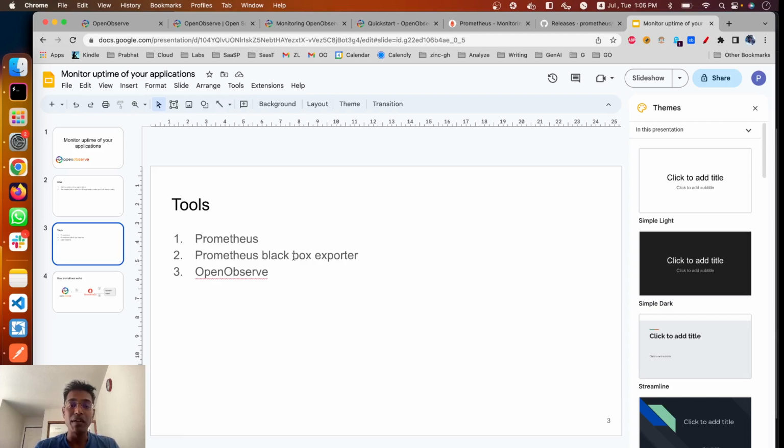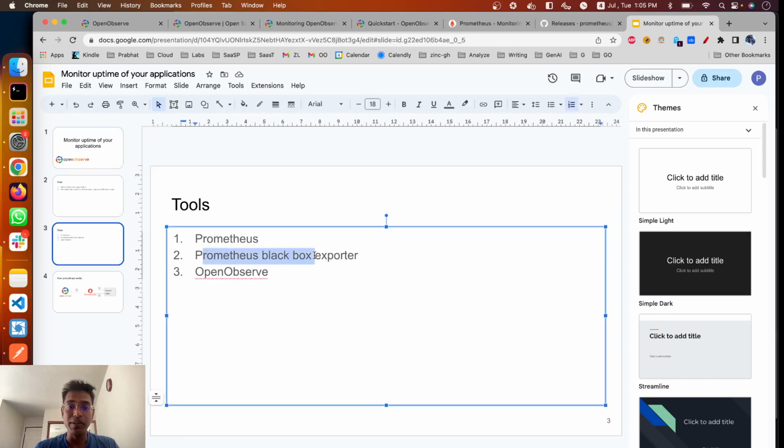And Prometheus Blackbox Exporter is a helper tool to Prometheus that allows monitoring of external applications. And this is what we'll be using today together with Prometheus. And OpenObserve is an observability tool that allows you to store Prometheus data for the long term, visualize it, build dashboards, send alerts, and a lot more.